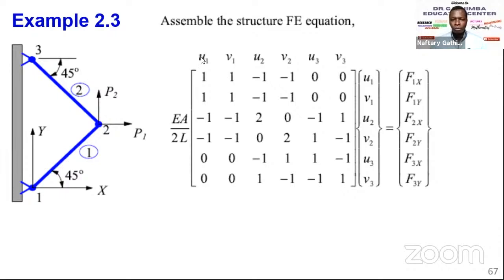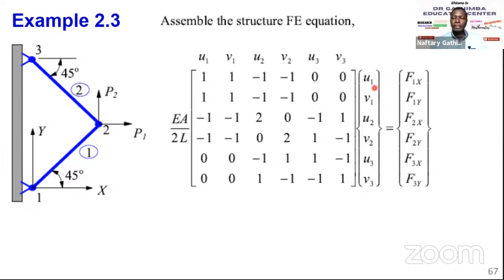Superposition principle, you just need to get U1, V1, U2, V2, and then you start fitting in the values. And then once you introduce the displacement vector and the force vector, you have your global finite element equation for the whole structure. You see now the matrices have started becoming big. We are only talking of a 2-bar truss. So it's a 6x6 matrix.